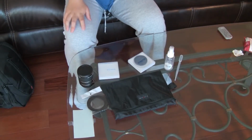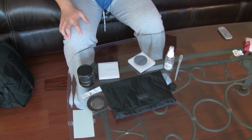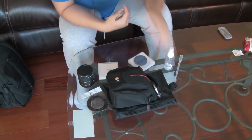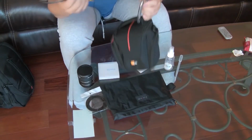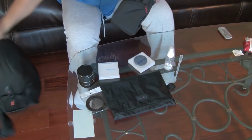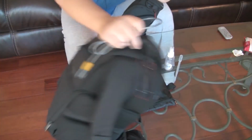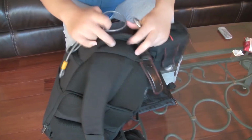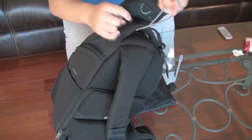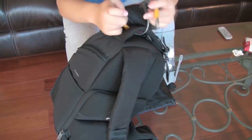Now here's a cool trick that I usually do when I have space anyways. I got a smaller camera bag here, which I use one of these bike lockup chains, and I actually hang it onto the, oh my god, this is heavy. So I hang it onto the handle over here like this. So, let me show you.